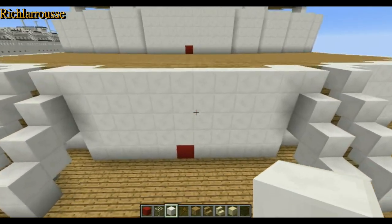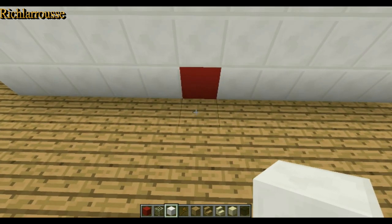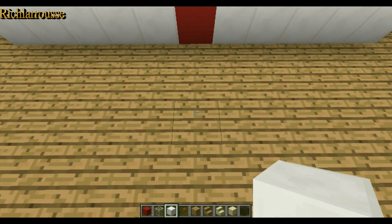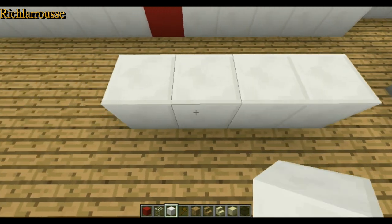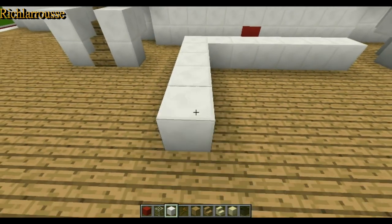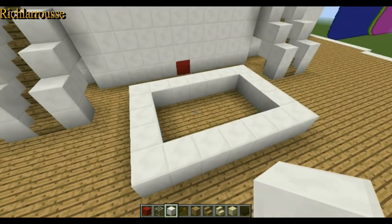Alright, so then what we're going to do, from the centre block again, on the deck level, we're going to count a two block gap, so one, two. And on the third block, we're going to build a cargo hatch, which is seven wide. So centre block, and then one, two, three that way, and then one, two, three that way. And the sides are four, one, two, three, four, one, two, three, four, and then just go around the front.